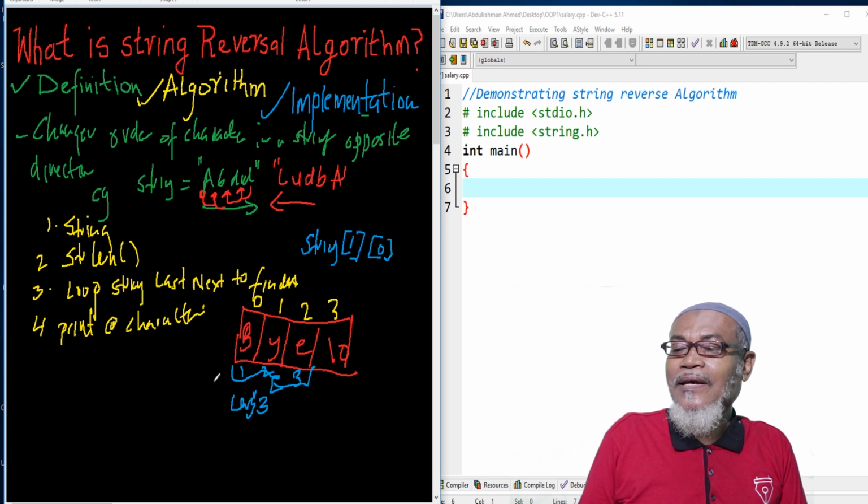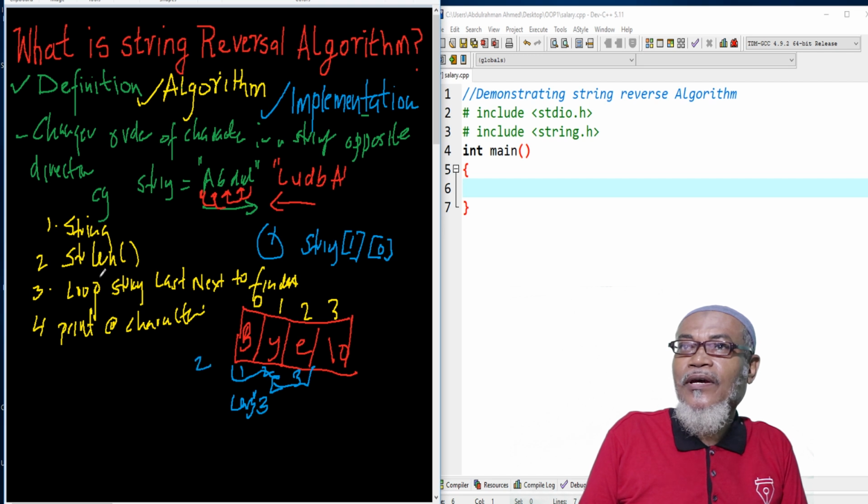So basically, if we want to print according to this algorithm, we are supposed to take the length. If you are given this string as bye, that is the first part of it, and the second part is the length. The length we have seen is 3. Then where do we loop? We loop from the last.